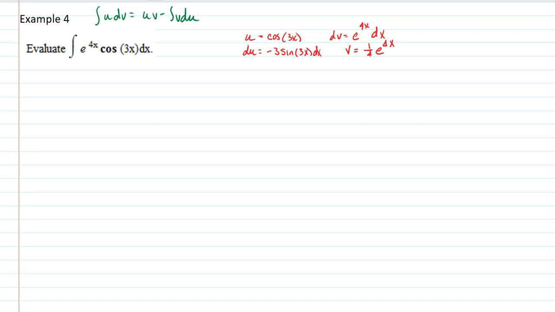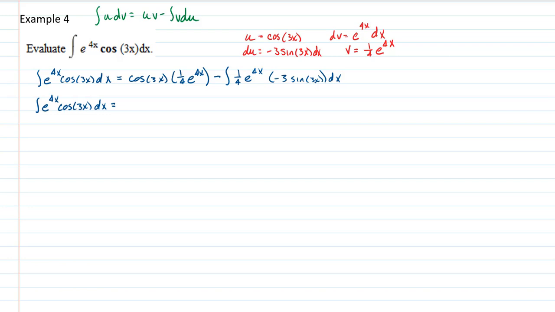So with this problem, we have the integral of e to the 4x cosine 3x dx is equal to uv minus the integral of v du, and we definitely want to clean this up. So I have to write the integral down again. So we have the integral of e to the 4x cosine 3x dx is equal to 1/4 e to the 4x cosine 3x. And then when I clean this up, I'm going to get minus and negative gives me a plus, and then that's going to give us 3/4 the integral of e to the 4x sine 3x dx.